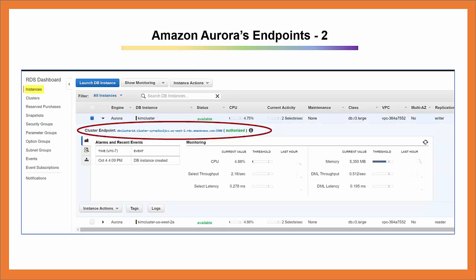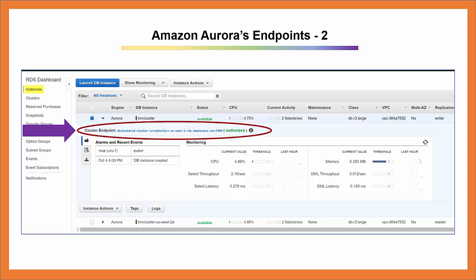particular scenario. The first way you can connect to your Aurora database cluster is through the cluster endpoint. The cluster endpoint connects you to the primary instance for the database cluster, where you can perform read and write operations. The primary instance also has its unique endpoint, the instance endpoint. The difference between these two endpoints is that the cluster endpoint will always point to the current primary instance. I'll discuss instance endpoints in more detail in a subsequent slide.